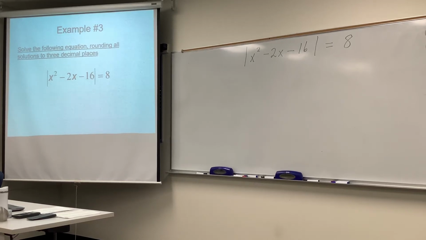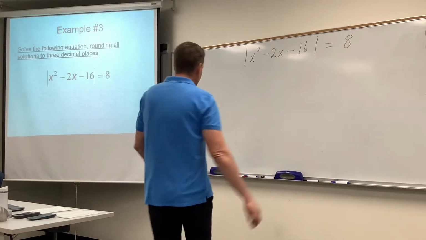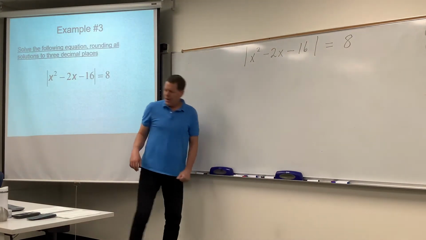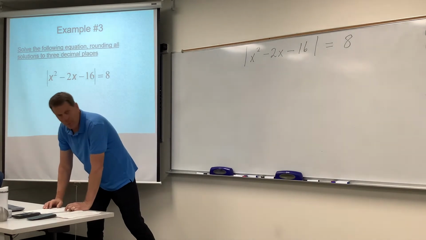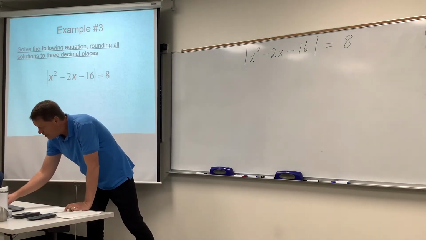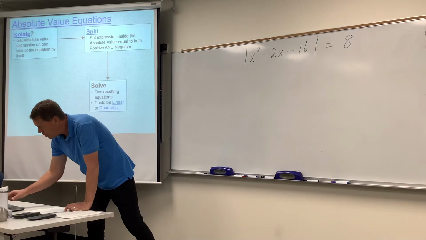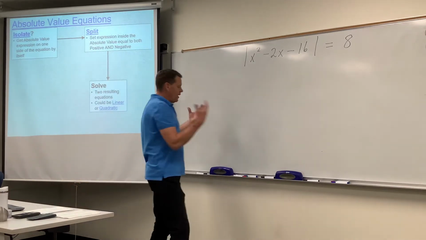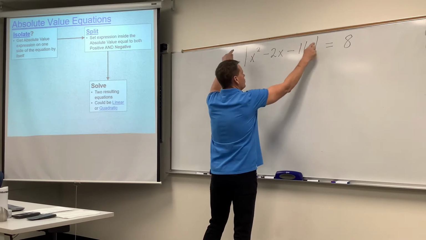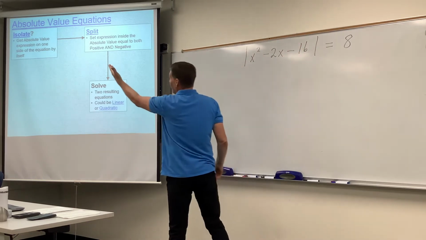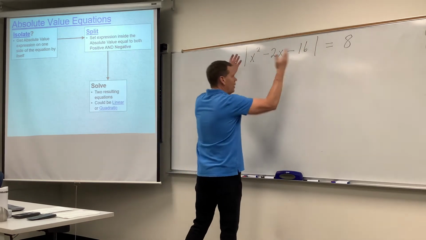All right, you guys, we are now ready for example number 3 within the absolute value equations. And so here we are. That's obviously, I hope, an absolute value equation because of the presence of the absolute value bars. So we get that absolute value by itself. I hope you would notice it already is. There's no operation surrounding the absolute value. Isolate? Nope, it already is.